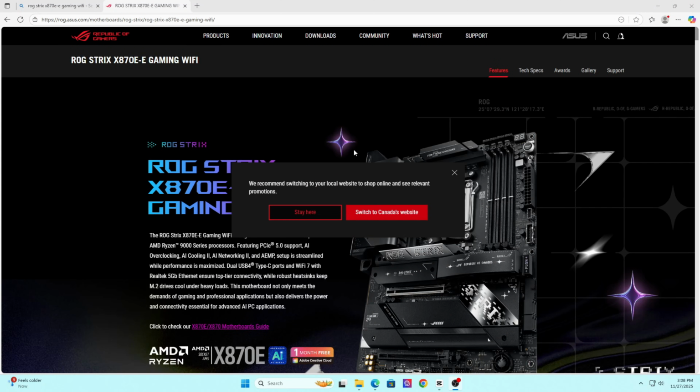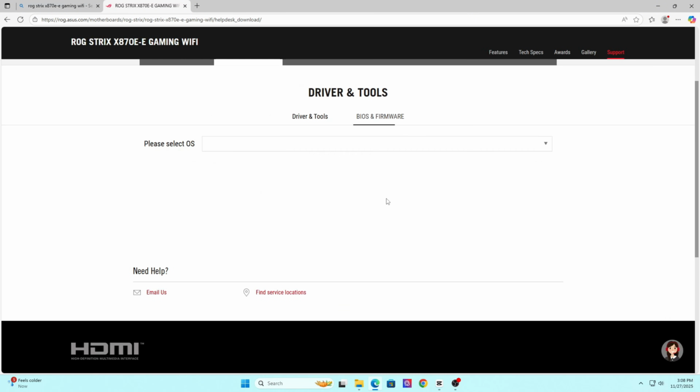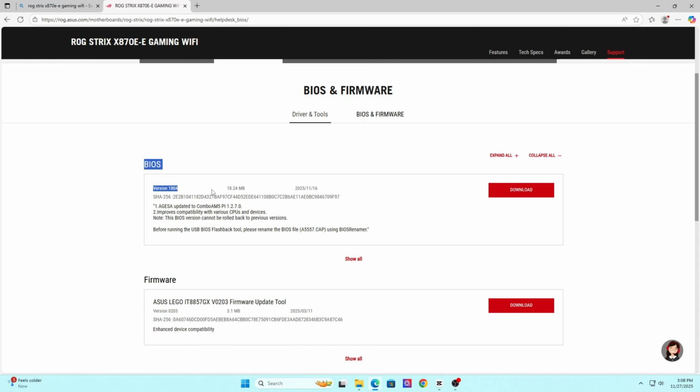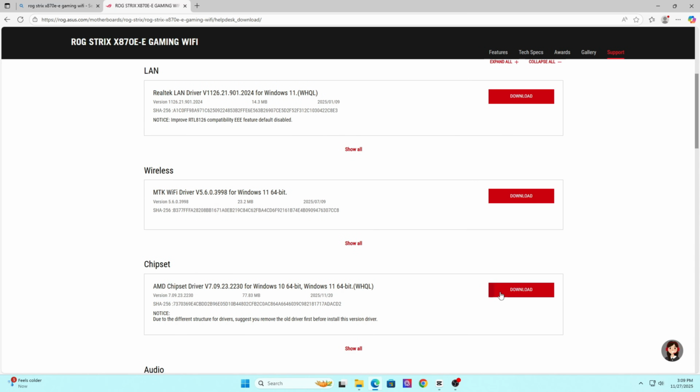So here's what you're going to do. Go to your motherboard manufacturer's website, Asus, MSI, Gigabyte, ASRock, and search for your exact model. We've made tons of different BIOS updating videos, so if you don't know how to do it, please watch one of our guides. You're going to want to download the latest BIOS version, the latest chipset drivers, and anything else under drivers that matches your hardware.